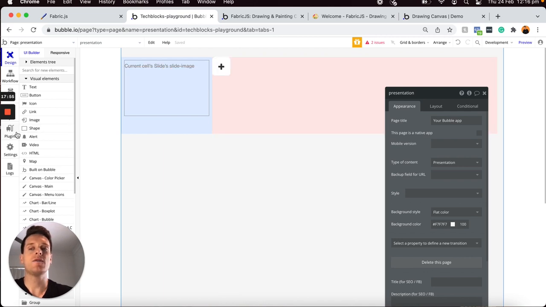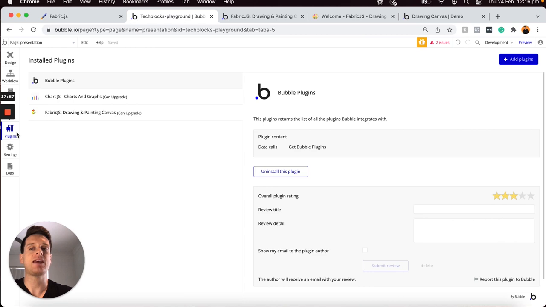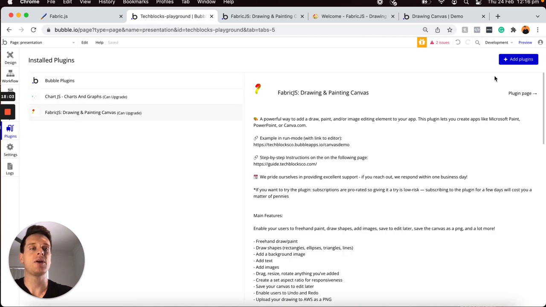And so if we head over to our plugins tab here, I'd just like to note that I have already installed the plugin, but you'll need to open up your plugin library and search for the Fabric.JS plugin. And so what this plugin does is it allows you to add in a canvas on your page that you can customize. So you can draw on it, you can paint on it, you can add shapes and text to it. And what I love about this plugin is that it has plenty of great documentation as well as a demo editor that you can experiment with.